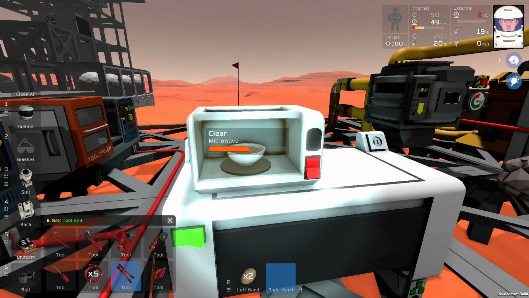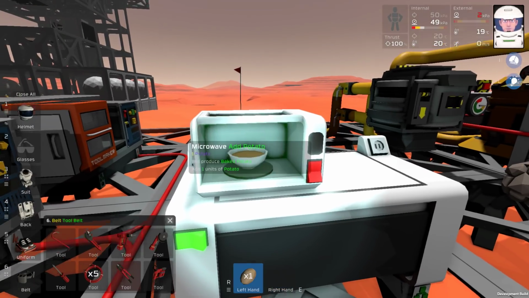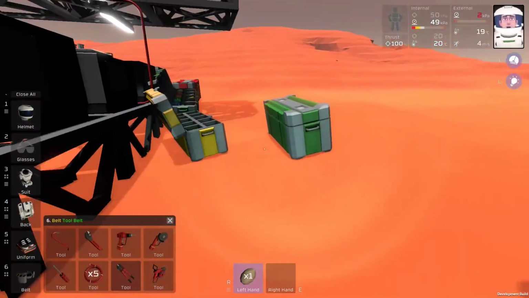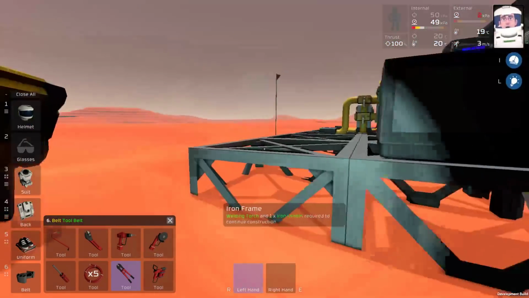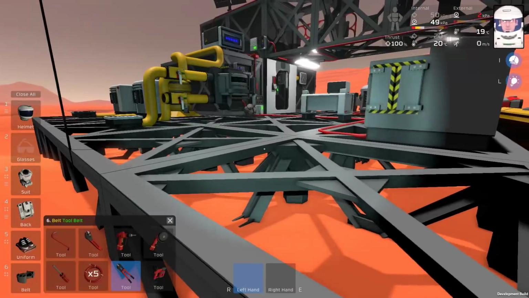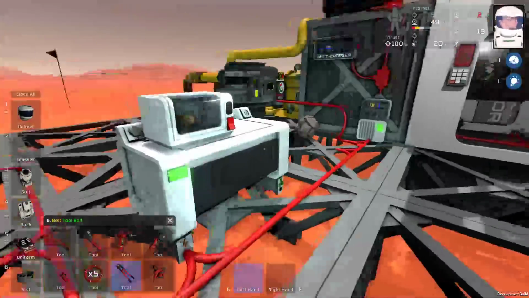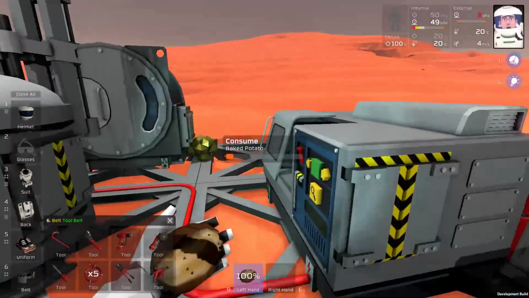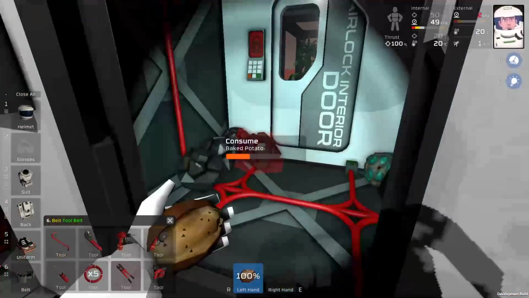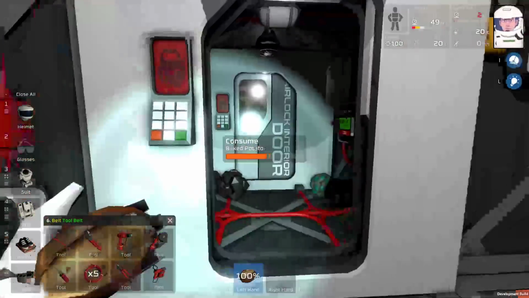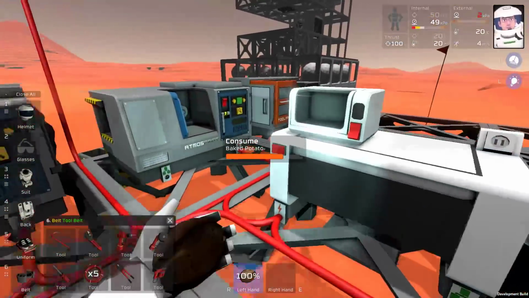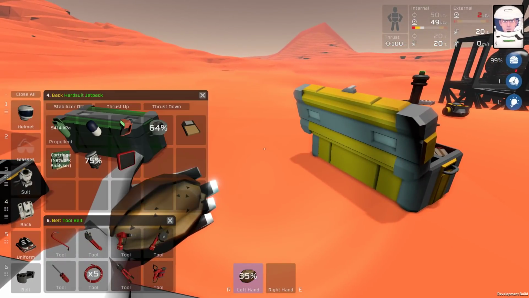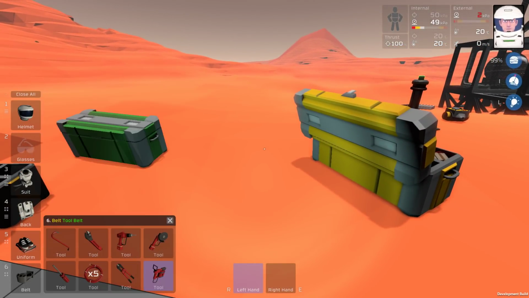Let me get my... Clear it. Make sure to not do what I just did, which is to add more than just one potato, because it's not going to create a recipe. Alright, there's my baked potato. Let's turn off the bench. Eat my baked potato. I'm sure my plants are done growing and I should cycle it, but given how little food I actually need to stay alive, I'm not going to really worry about that.